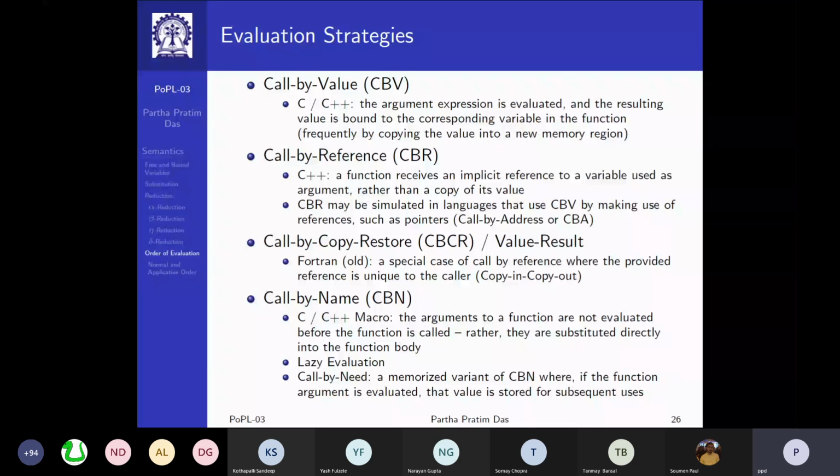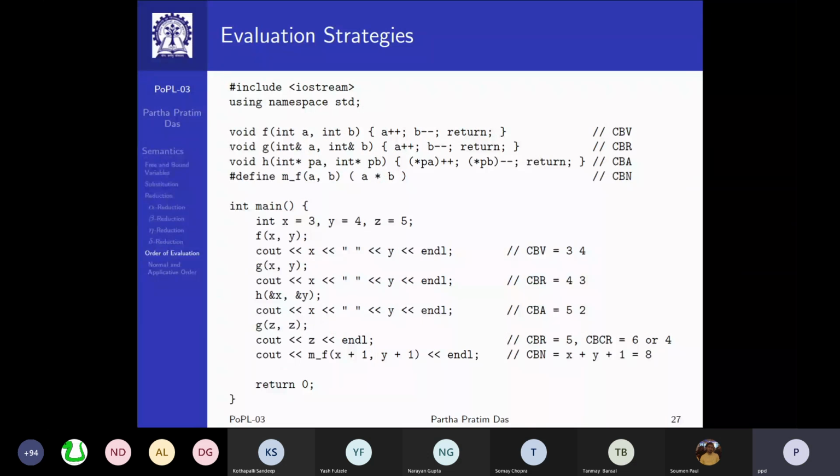But even between call by value and call by reference, depending on whether you have made a reference parameter, a value parameter, or an address parameter, call by address, the behavior of swap could be different. So the function remains the same, but the way you evaluate will also make differences in terms of the result that you get. Right. So this is an example, just in case you are interested to actually go to the low level and see the result.